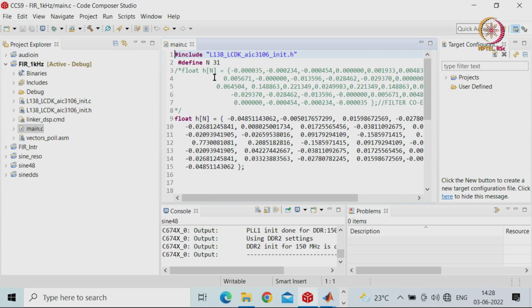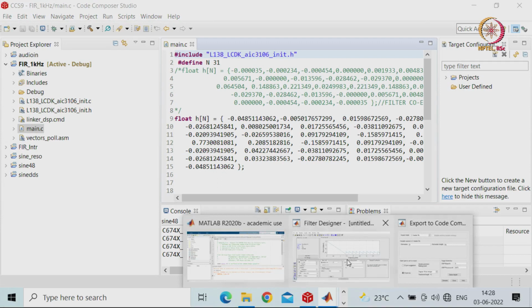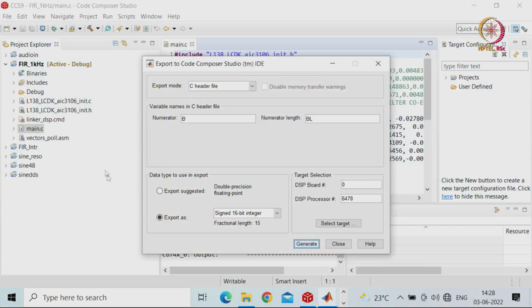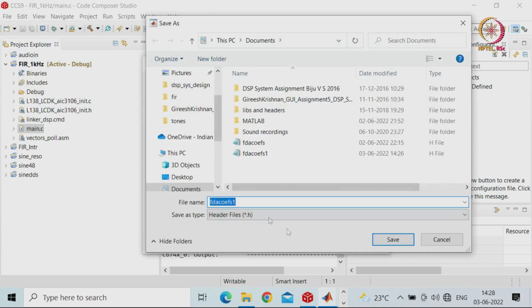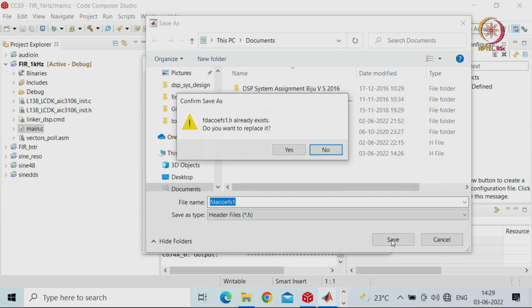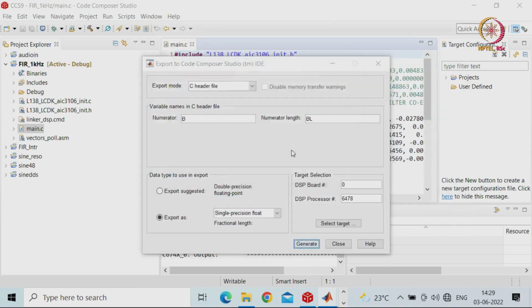So, what is the problem with our thing is I have declared it as int16_t. Whether we are going to go back and then declare it as float, we will see it now. So, we can go back and then I can call it as single precision, which is going to be a 32 bit float, and then I can generate it. I will be overwriting on the same thing.